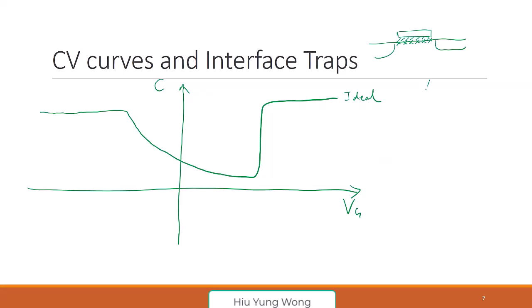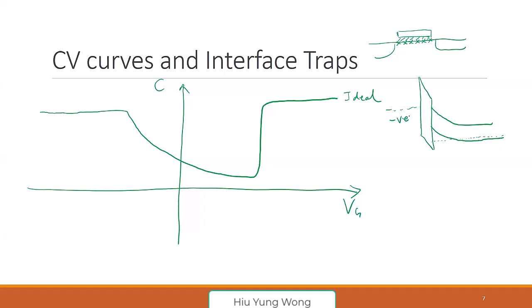If I try to draw the band diagram, maybe I should draw this first. I'm showing you something. Can someone tell me what mode this is? Inversion, depletion, or accumulation? Accumulation. What is the voltage at the gate? Negative or positive? Negative. Negative bias. Thank you. Because it pushed up, correct?